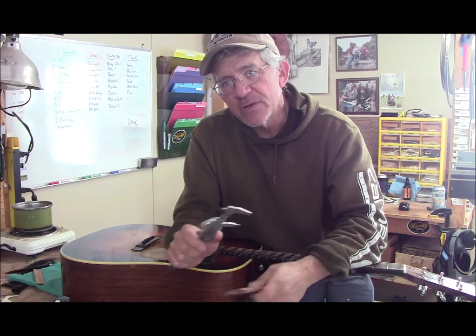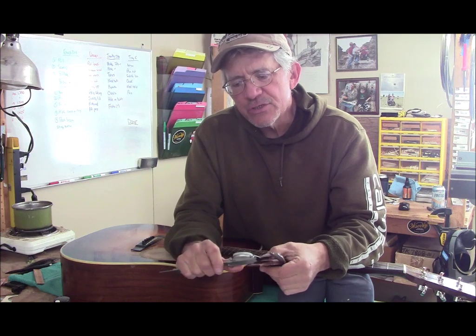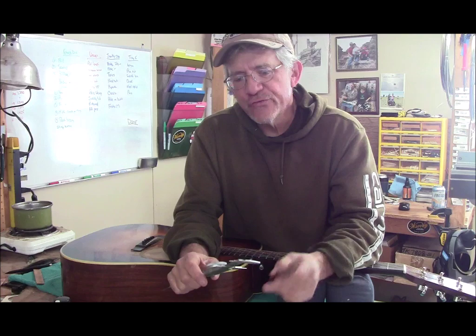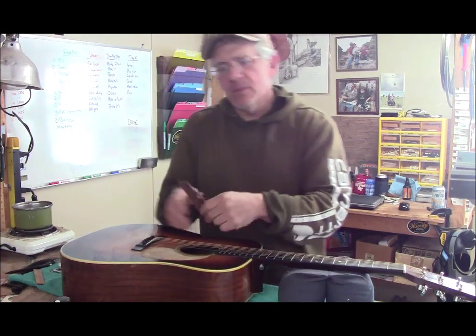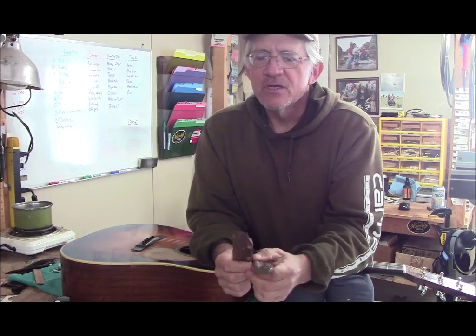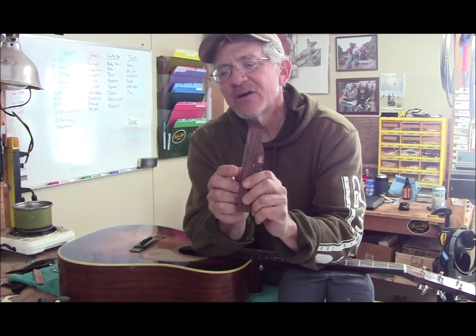1.380 from front to back. Here's a 70's bridge, and it measures 1.420. It's 40 thousandths of an inch larger. So in my humble opinion, this is going the wrong way from this one. An oversized bridge is even worse. You know, it's going to go an eighth of an inch.